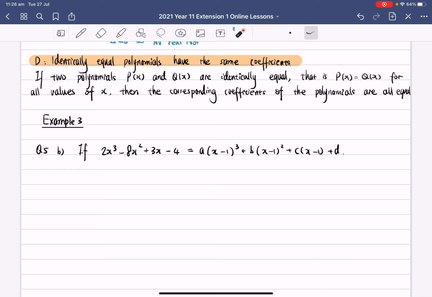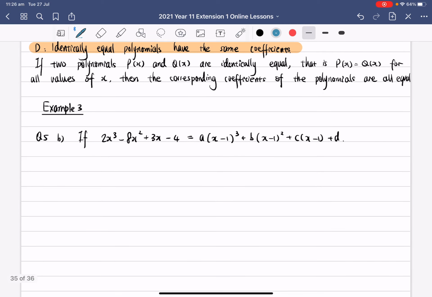The first option is to expand all the terms here, expanding the quadratic and all of those, then equating the coefficients and solving a simultaneous equation. I am not going to do it this way. I'm going to use the method where you just substitute values. I'm going to choose the value of x to be certain special numbers, and then create a simultaneous equation with a, b, c, and d.